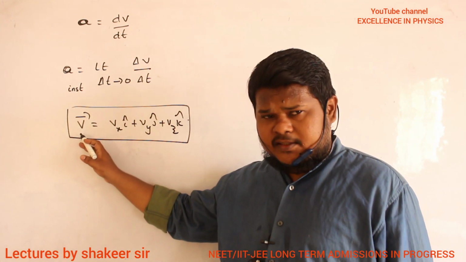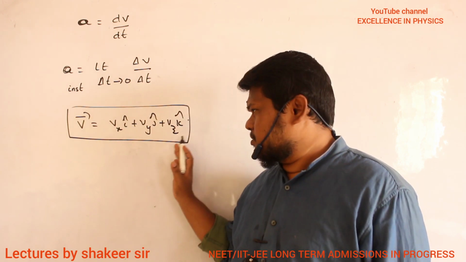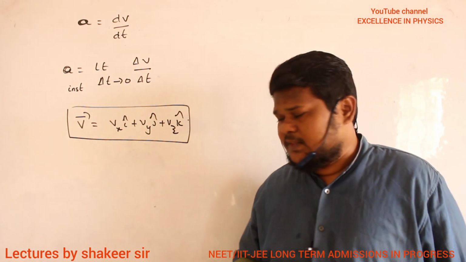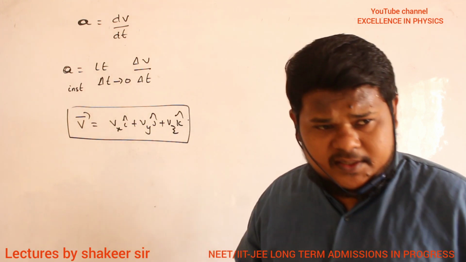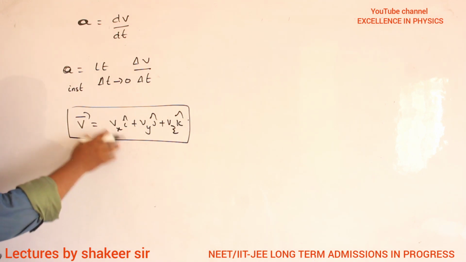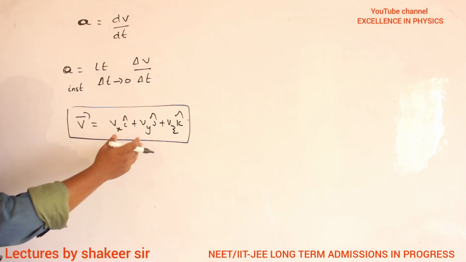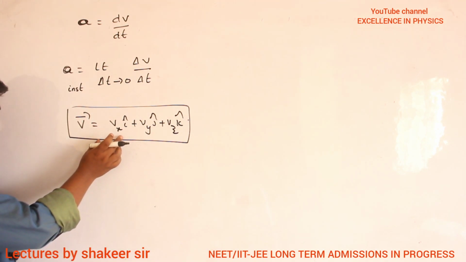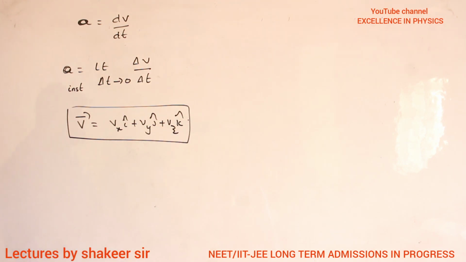So this velocity has a component along the x-axis also. This velocity has a component along the y-axis also. The same velocity has a component along the z-axis also. Isn't that its meaning? So therefore this velocity has some component along the x-axis, y-axis as well as z-axis. So if velocity is 3-dimensional, then acceleration also will be 3-dimensional. Clear? So if velocity is changing along all 3 dimensions, it means velocity is changing along the x-axis, the y-axis and the z-axis also.